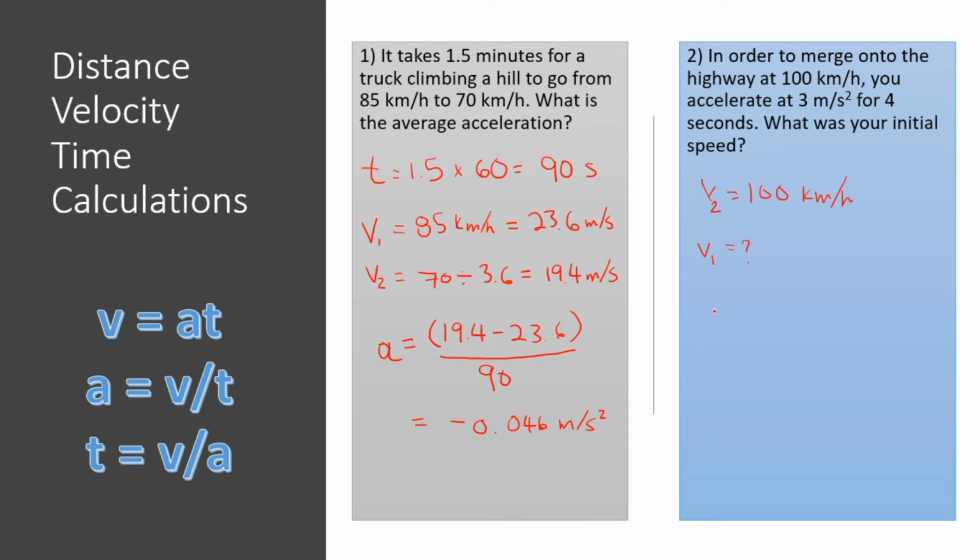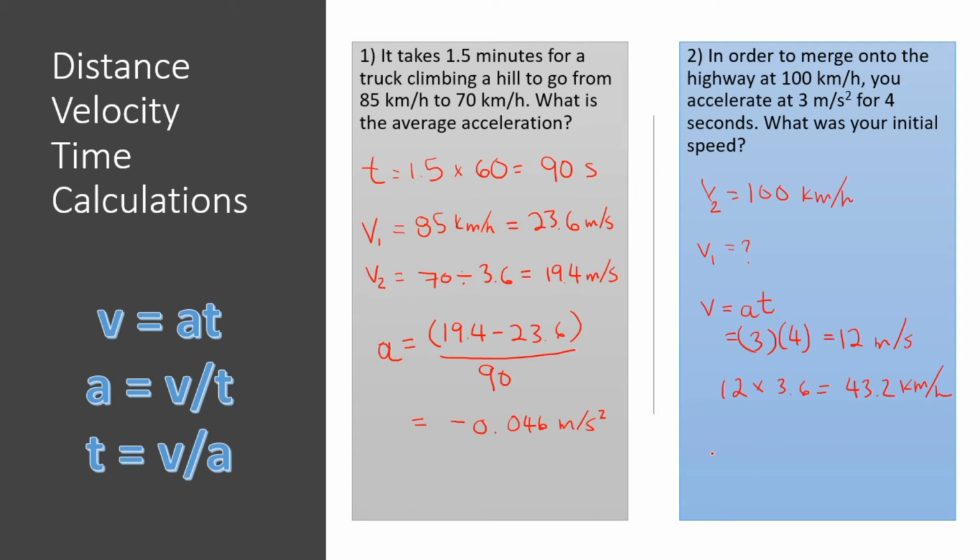Well, let's do some math. If we're looking for a velocity, we have velocity equals acceleration times time. And I've got a 3, and I've got a 4, and I've got 12 meters per second. Now, when you're using this formula, the velocity you're solving for is the change. So I'm going to take the 12, and I'm going to multiply it by 3.6 to get me back up to kilometers per hour. Okay, and that should be 43.2 kilometers per hour. And remember, that represents a change.